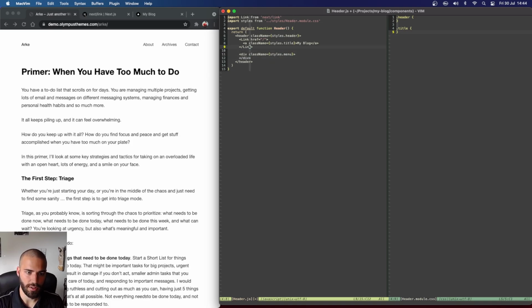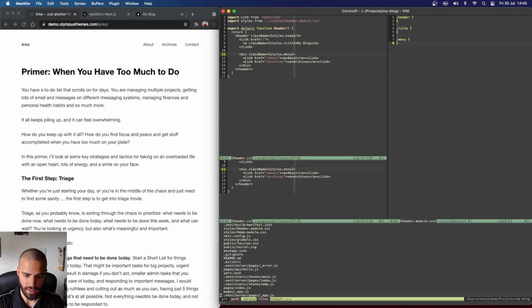And these links will also be hard-coded for now. So we'll add a link to about. These links will look the same, so we don't need a special class for that. And let's do it the JavaScript way, just a single line. So let's see, archives. Okay, so now we have the HTML for it.